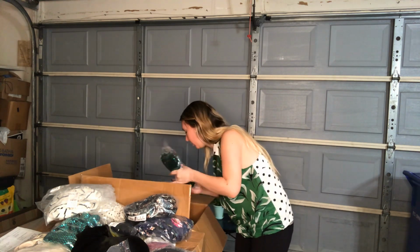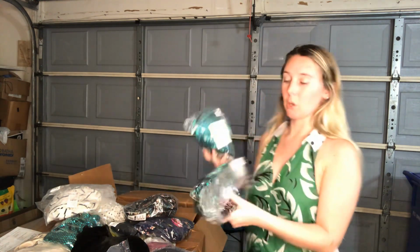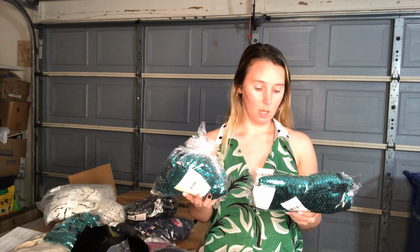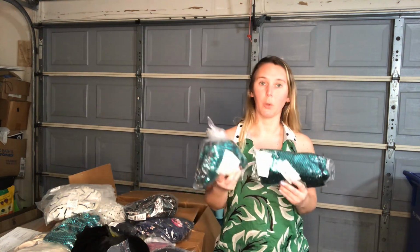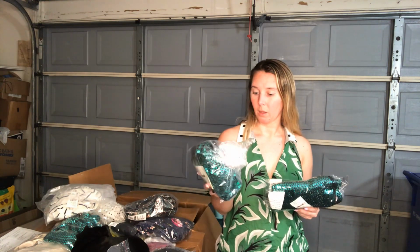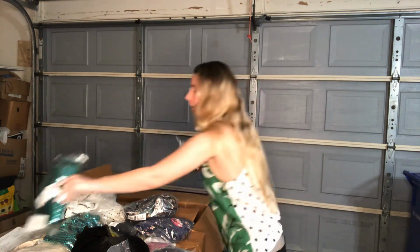So it looks like I got a couple more of these dresses that I had opened up earlier. These are super down dresses, these mermaid looking teal metallic sequin dresses, and basically the sequins are all off of them, on the sides, really bad in the hips, and throughout. And there's no replacing them. So who wants to wear a dress that is missing tons of sequins? I don't know. How am I going to sell dresses? Let me open this one up because I can see it immediately, just so I can show you. How am I going to sell this? And why would I want to? Why would you send this to me in a pallet? I'm telling you.